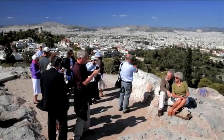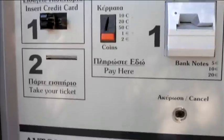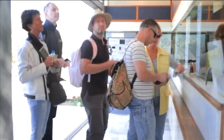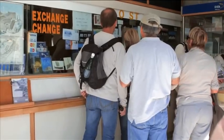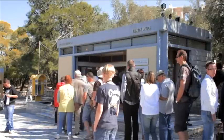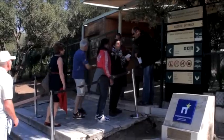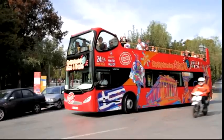Several monuments are included in the Acropolis integrated ticket, but you'll need to carry some extra cash as most museums outside those sites have their own entrance fee and do not accept credit cards. If you are a European Union university student or under 19, you have free access to most sites but make sure you carry a valid ID.